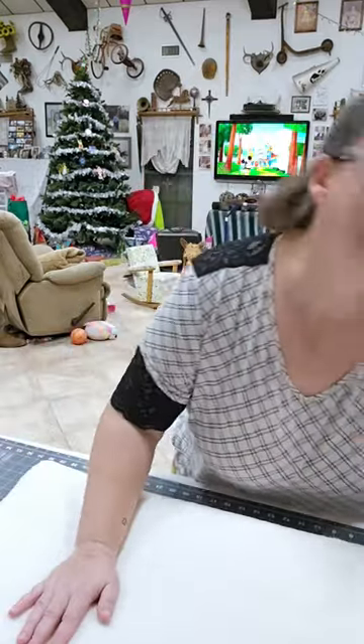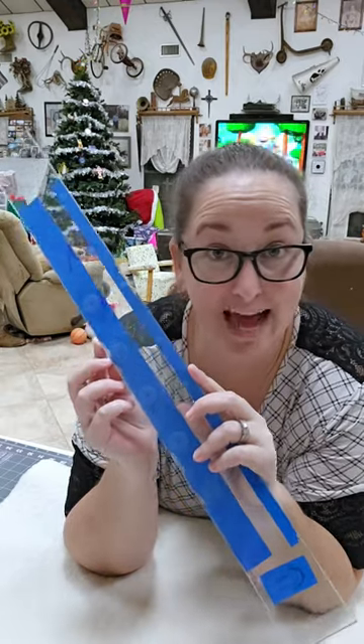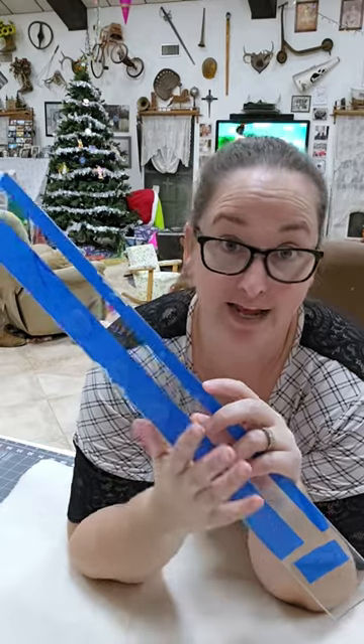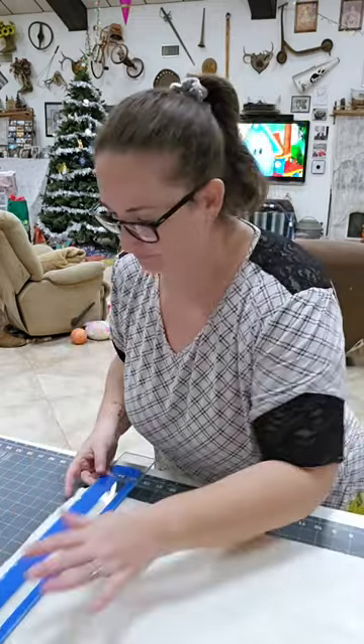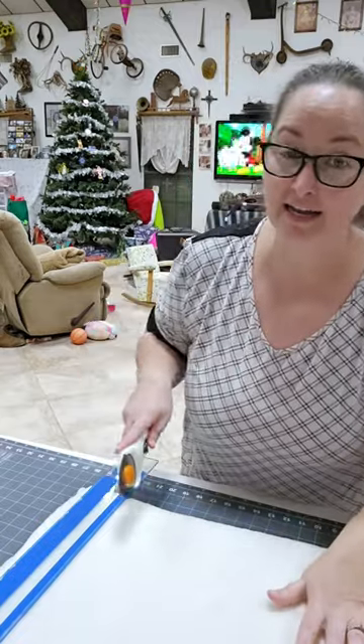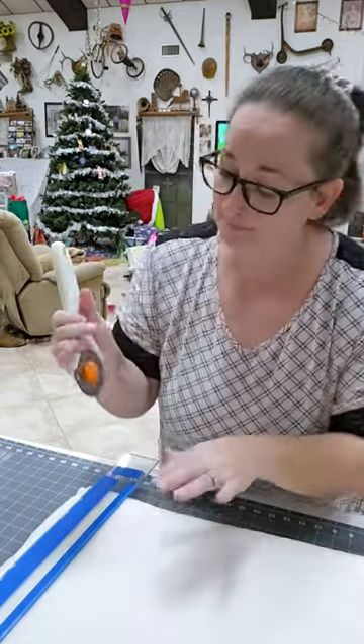What I use to cut — I am spoiled. This is just a plexiglass piece that my dad cut for me, already measured at two and a half inches, and this is what I use when I go through and cut. Now my first cut is always funky, because I'm wanting to even out that opposite end, so I'm cutting with the hand that's not my dominant hand. This is so many layers of batting — it's very thick — so I don't hold my rotary blade like a regular rotary blade. I put it in a stabbing motion, pushing down as hard as I can to get through all those layers.